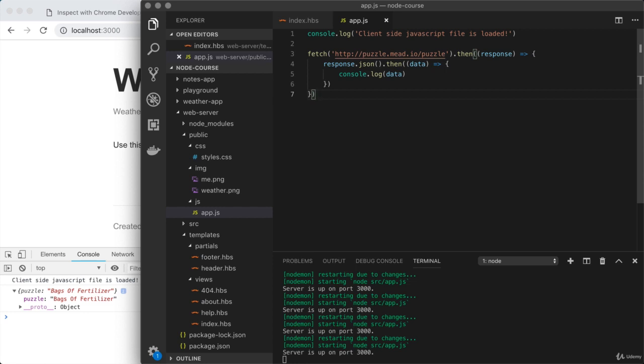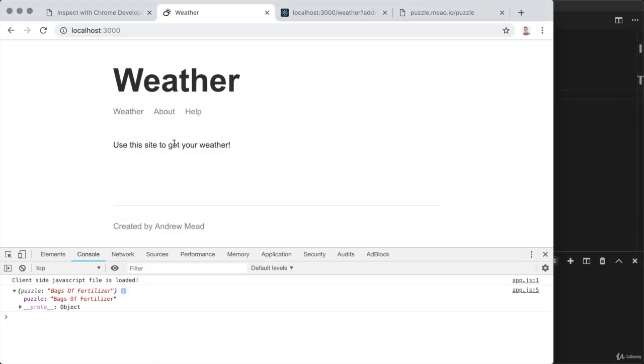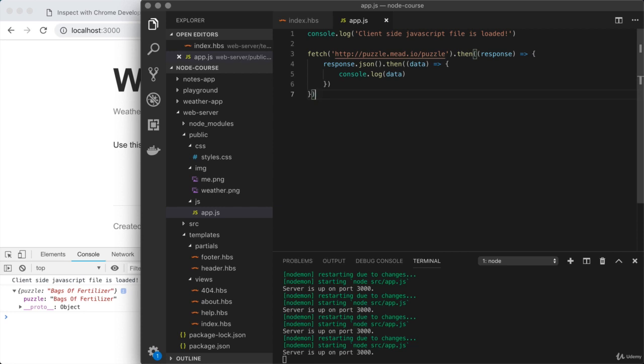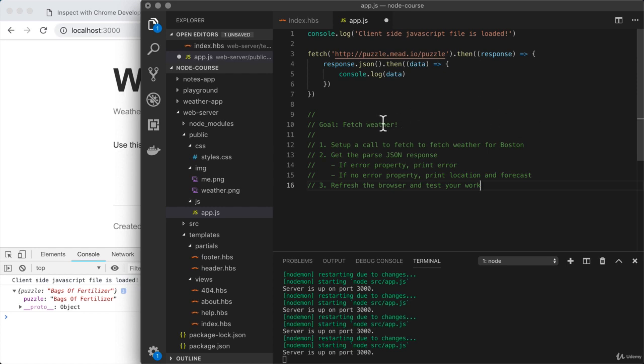Now it's challenge time, and it's going to be up to you to use fetch once again. Instead of fetching a puzzle, you're going to use fetch to fetch forecast information from the URL that we've set up. Now, once again, for the moment, don't worry about creating a form or actually rendering the forecast to the browser. That's something we'll start on in the very next video. For now, the goal is the following: just to fetch the weather. So step 1, in this file, down below the comments, you're going to set up a call to fetch the weather data for Boston, so you can get the correct URL set up and passed into fetch.